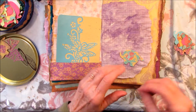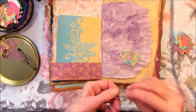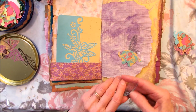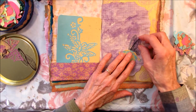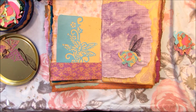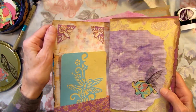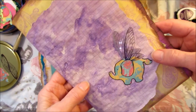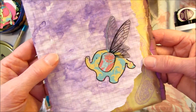I don't know. Maybe I'll save the butterfly wings for a different page and give this guy the dragonfly wings because I think it goes more with that page. Like that. Okay, I'm going to do some gluing. I'll be right back. So I've glued my little corners on and I have my flying elephant. My elephant with dragonfly wings.